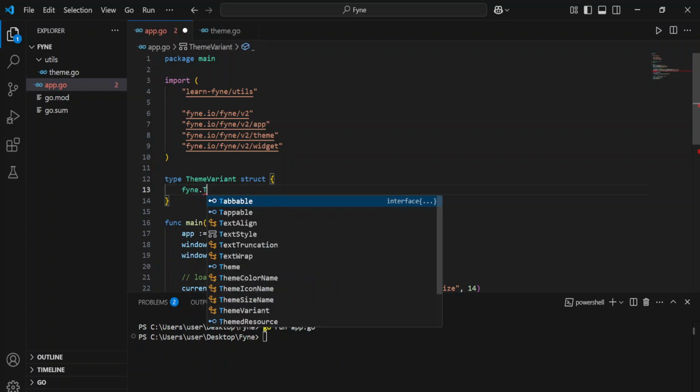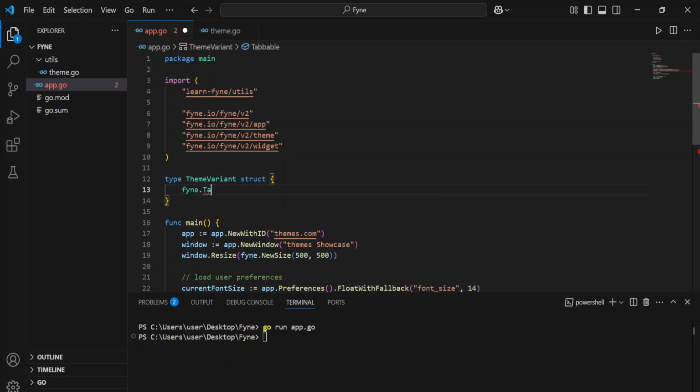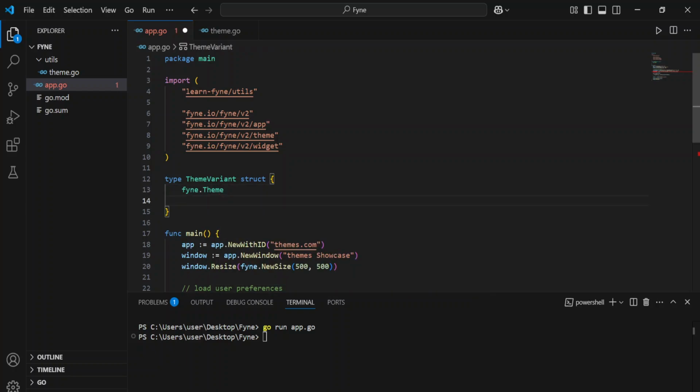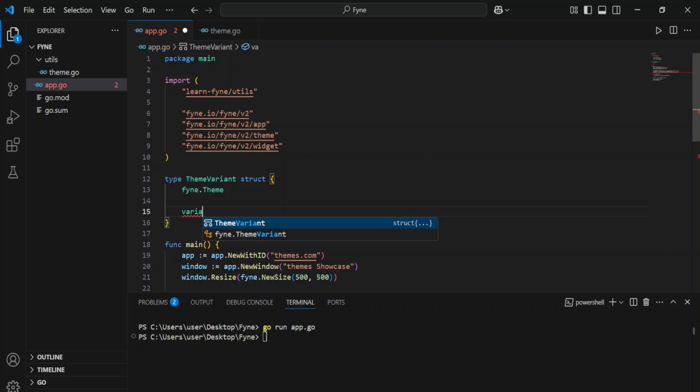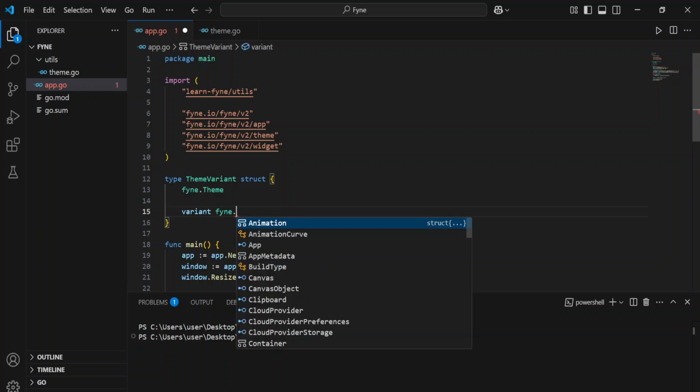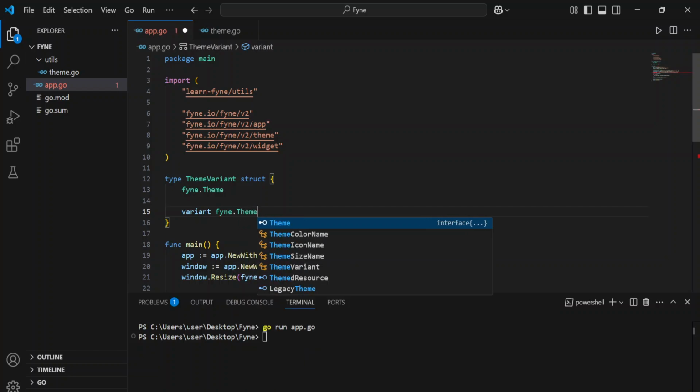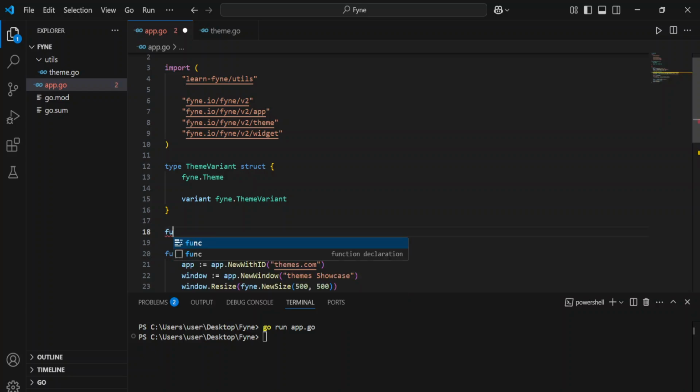You can say fyne.Theme, then we're going to return the variant, which is going to say fyne.ThemeVariant. Then you're also going to define our color because you're creating like a custom theme here.